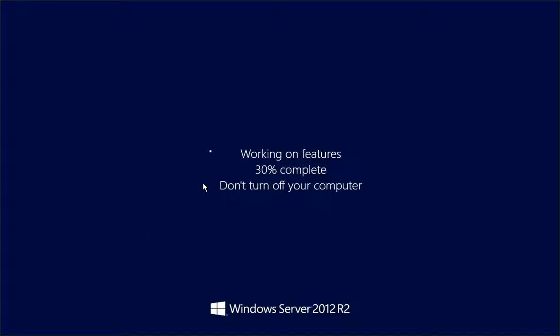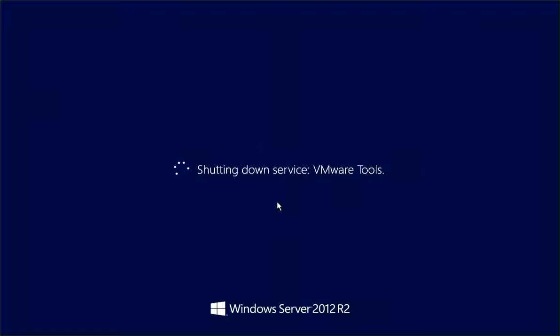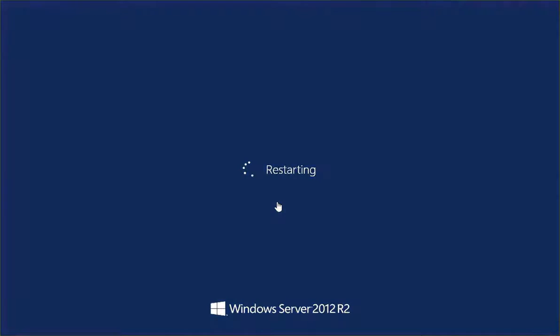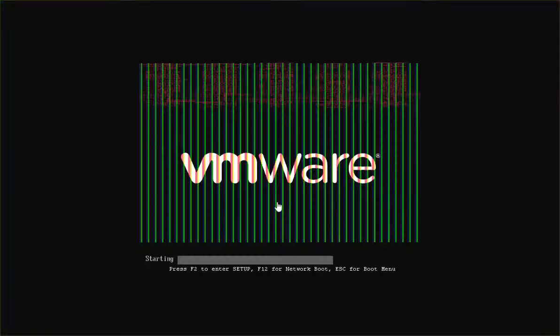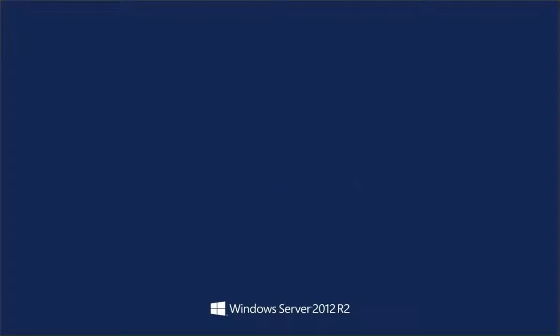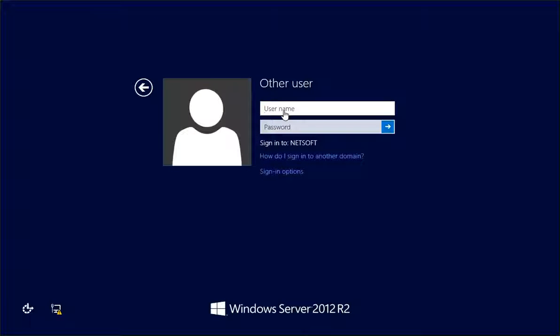Now once I come back, you need to log in once again, and as soon as you do that, it will automatically start installing again from wherever it left off. Okay, so our second XenApp server is ready to be logged into.